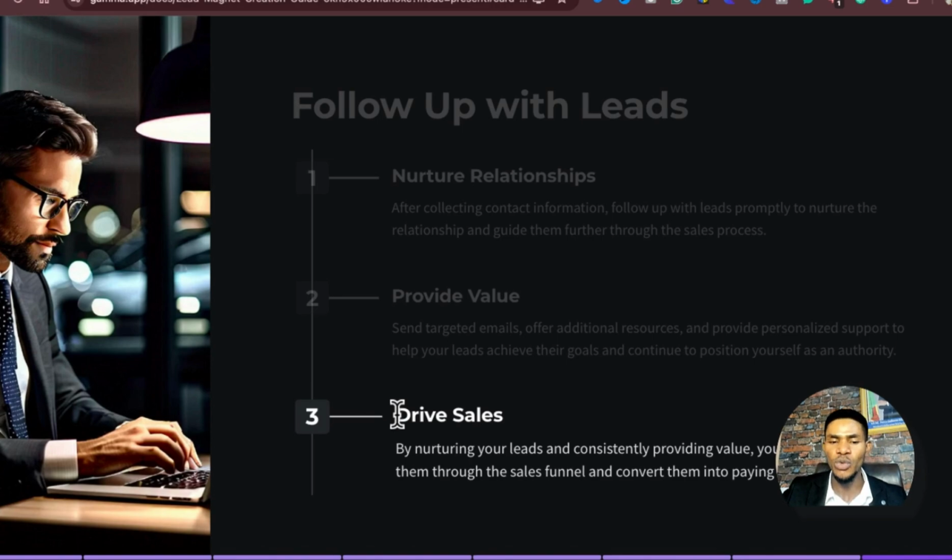At this point, when you are selling, it will just be natural, because remember, you give them something free. Number two, apart from giving them something free, you nurture them, you build trust. Now you are giving them more value. Then you tell them, guys, if you want me to go deep with this, this is how to go about it. They'll be happy when you want to sell something to them. Trust me, they'll be very happy.